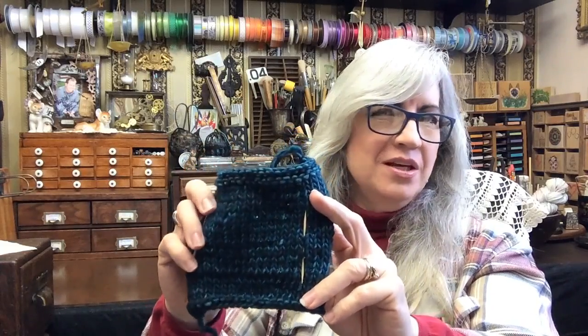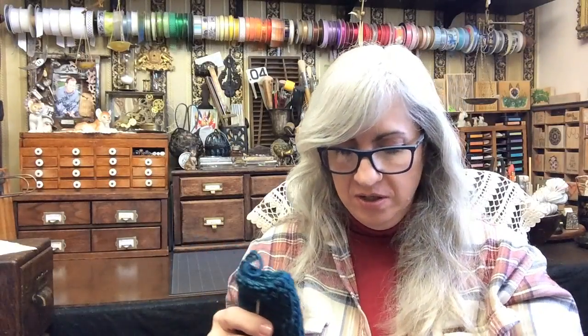The row was just a teeny bit off, but as I said, I'm making it longer anyway, so that's not a concern. So I was very pleased with myself. I actually did a test swatch. So here is my project over just the last couple of days. Because it's bulky yarn and you're using size 10 needles, I believe that's 6mm needles, it really goes quickly.